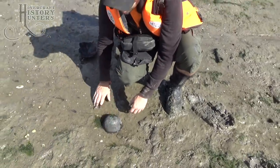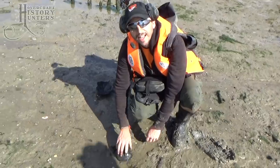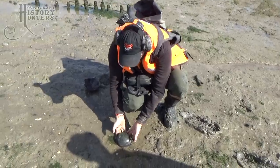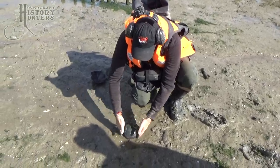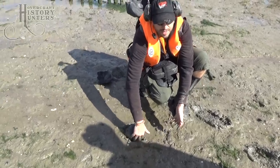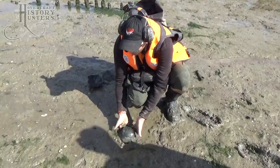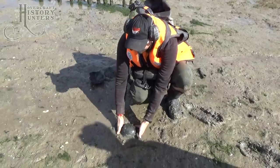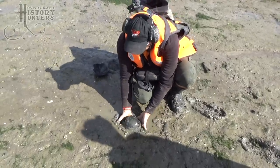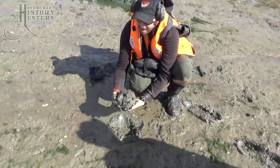Wow, I can't believe what I'm looking at. Another Roman pot. This is the moment we mudlarks dream of. Lifting a Roman pot out of the mud and being the first person to touch it in nearly 2,000 years. Being a mudlark, you can see now why I love it so much, because the mud protects these delicate objects so well. I want to get my fingers in and around and underneath, and gently prise it out. I'm hoping it's complete and intact. At this point I can feel a lip, a neck, and underneath it feels whole. This is so amazing. So now it's free, I can lift it up. What a feeling.